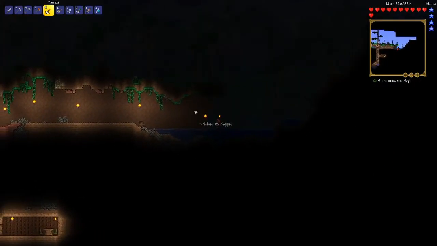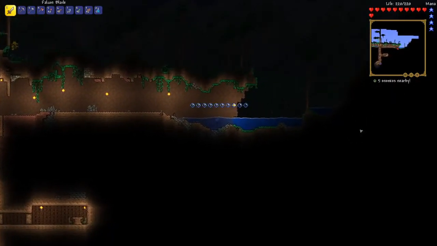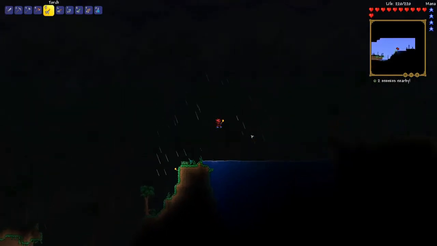I like how now I'm getting all the chests. All the chests were just hidden on this side of the map, it seems. This whole time I've been looking for chests and they're all just hidden on this side of the map. Is this a sea biome or is this just a big lake?